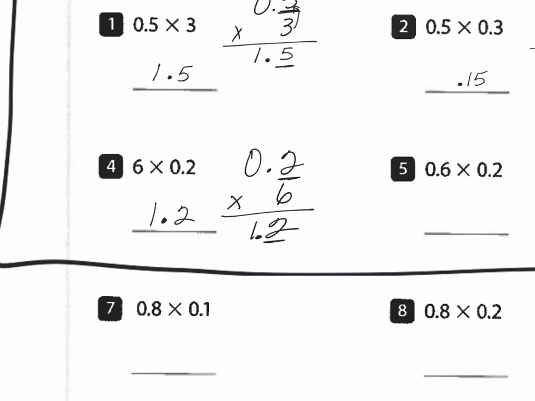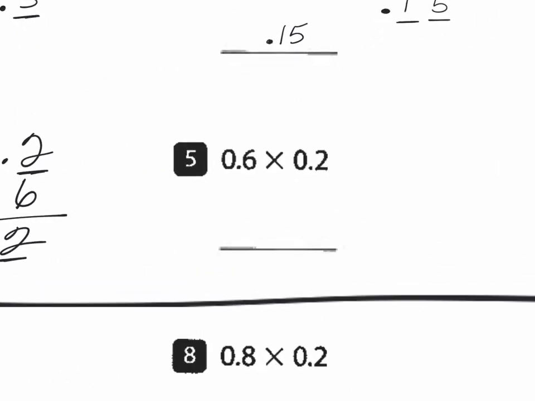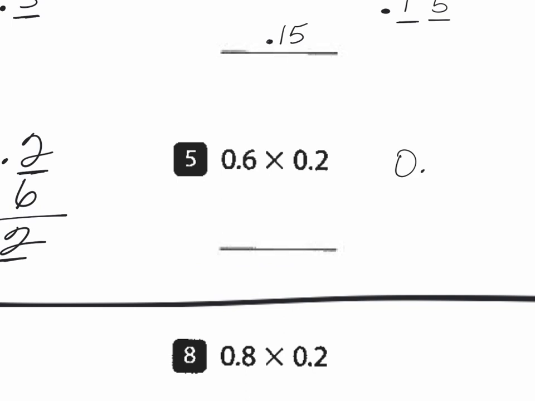Moving on here to number five. Yes, you have to show your work. Yes, I need you to write it out. So I know six times two is 12. And so I need to count up the number of digits behind the decimal point. And there are two. One, two. There's my decimal point. The answer is 12 hundredths.